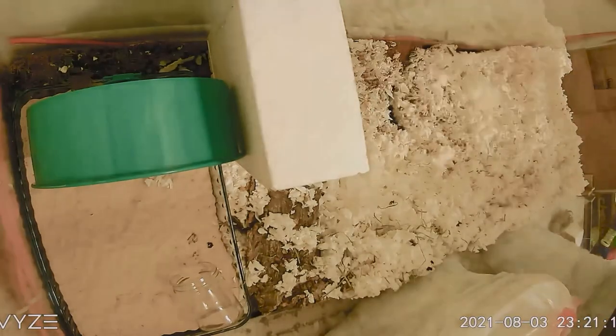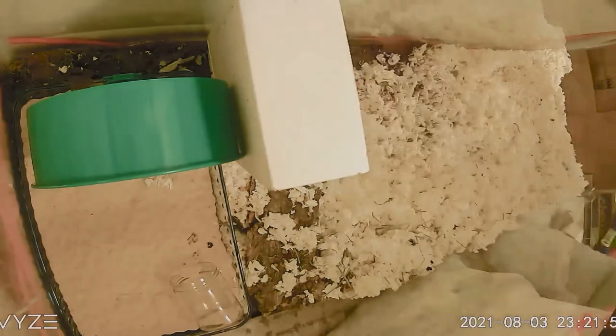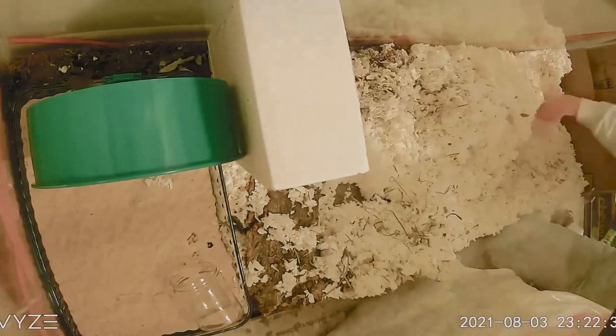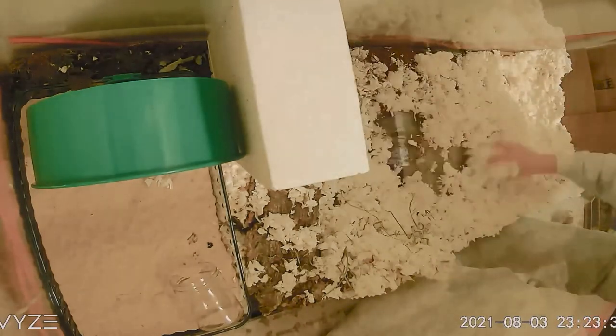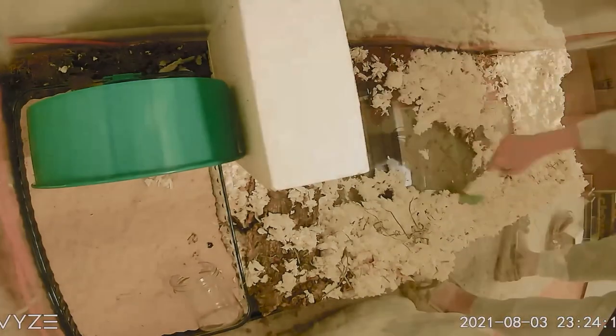She hasn't really had a deep clean since I put her in this 75-gallon tank. And if you've seen the episode, I'll link to it below, but I found this tank outside behind my apartment a few months ago. So she's been in it maybe like 4 months, and I've cleaned parts of it, but I never really did a deep clean since I put her in it.